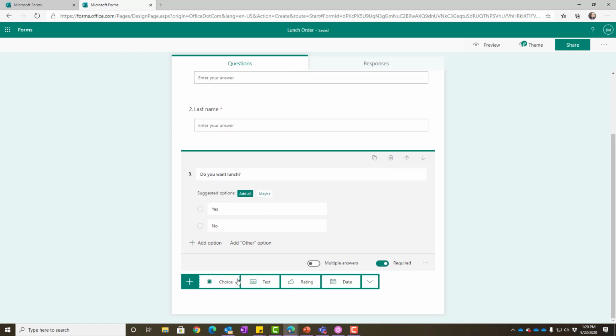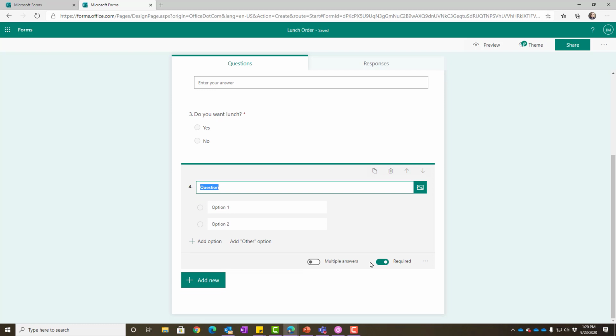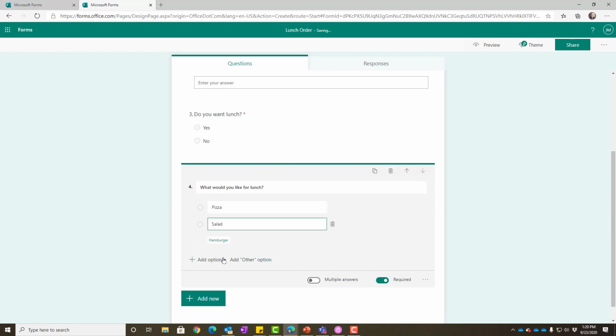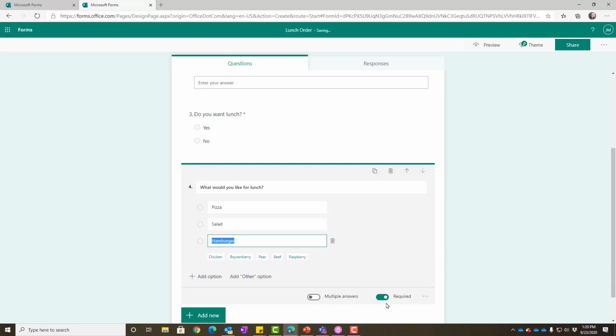And then another question, and this one is going to be a choice question. What would you like for lunch? So we'll do pizza, salad, and hamburger came up as an option, so I'm going to go ahead and choose it. This one I'm not going to require, so I'm going to slide that slider bar off.